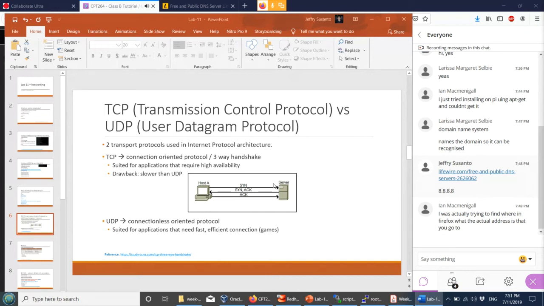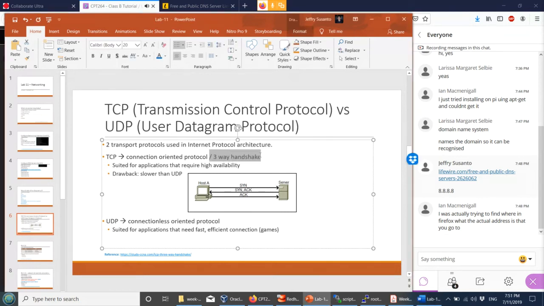If you have to explain the main difference between TCP and UDP, this will be the keyword that you can throw in your exams. That's the three-way handshake. You can also explain the drawback of the three-way handshake.